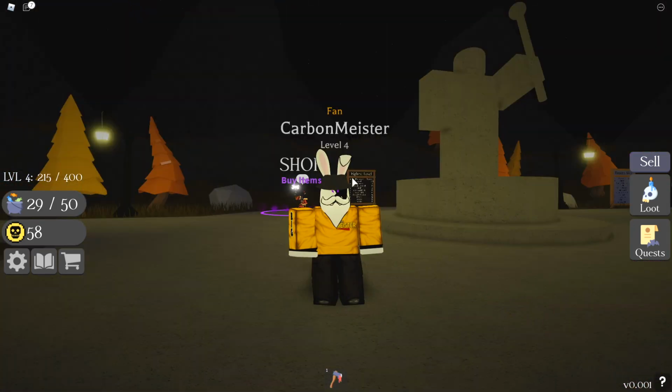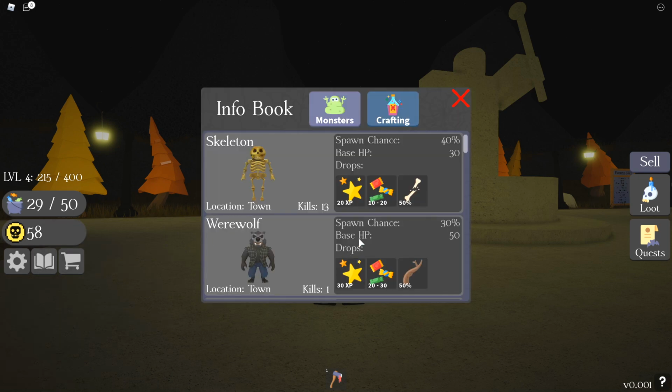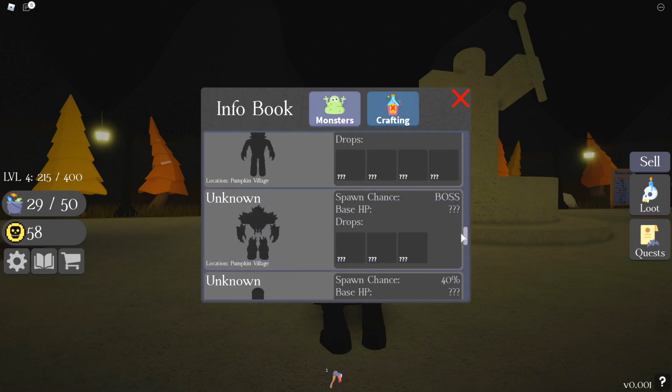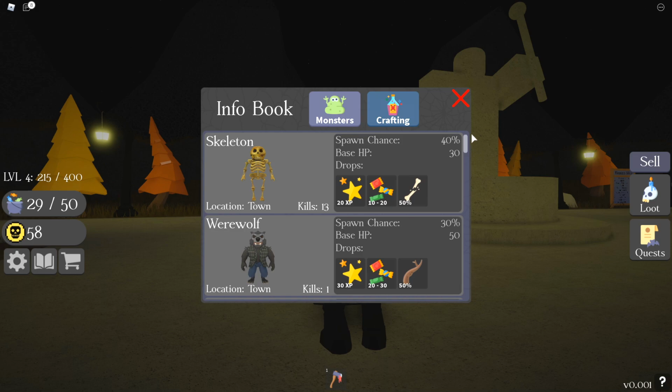Also, before I forget, I did notice that if you click on the book here on the left hand side, every single time that you take down any of these enemies, it will show you the base HP for it, how many of them you've actually killed, as well as what it drops. So if you remember, in order to unlock the mansion in this zone, we need, I believe it was 2 eyeballs and some slime, which we can look at over here. So yeah, 2 eyeballs, 4 slimes. Unfortunately, we haven't killed whatever drops this, but I thought I would show you where you can keep track of all of this.